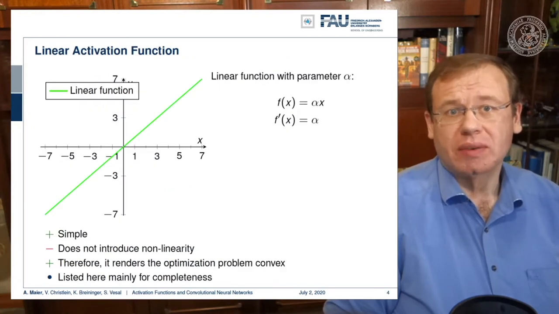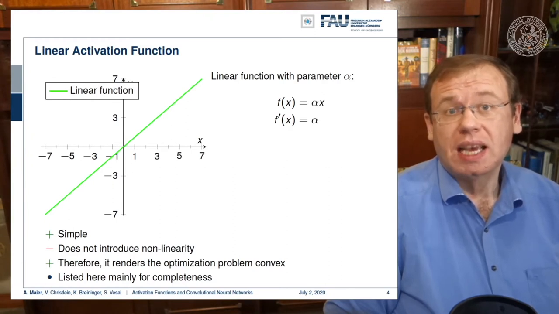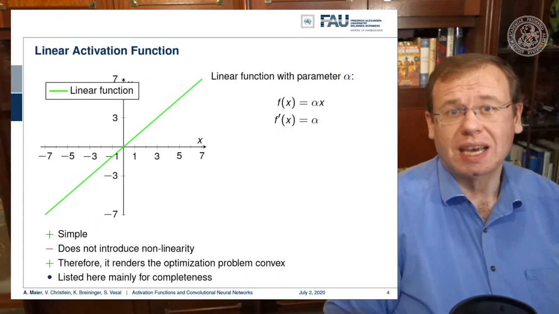Let's look at some activation functions. The most simple one is a linear activation, where we just reproduce the input. We may want to scale it with some parameter alpha. If we do so, we get a derivative of alpha. It's very simple, and it would render the entire optimization process into a convex problem. If we don't introduce any nonlinearity, we are essentially stuck with matrix multiplications. We only list it here for completeness. It would not allow you to build deep neural networks as we know them.